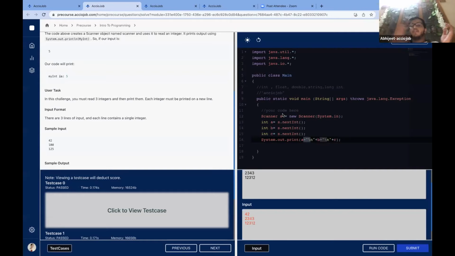That is itself a string only. That's the rule. Because you have been asked to read three integers, you must read three integers only. Because character means a single alphanumeric value. Only A or only one is counted as a character. That's the character.